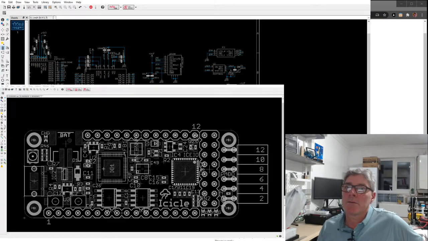Yes, so having a decent iCE chip that you can fit on a small board was one of the important things. Having support for that in the open source tool chain. So that was done as well. Thank you to, I think it was Dave, and a few others actually added that support in.